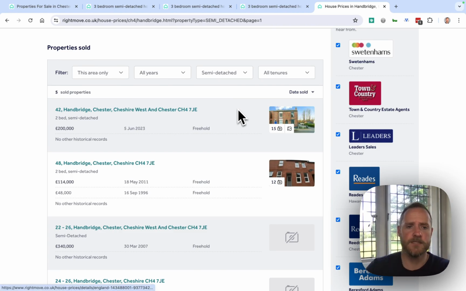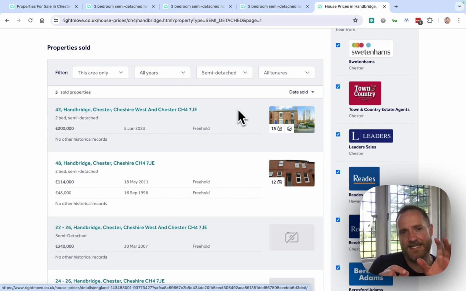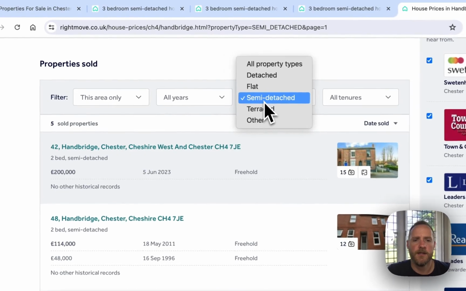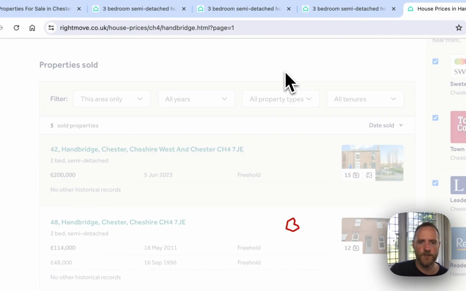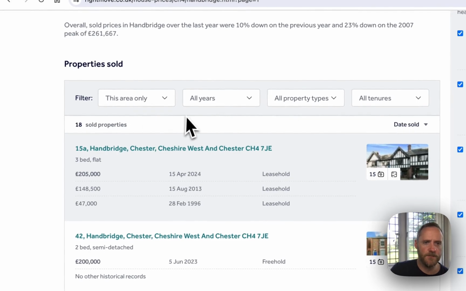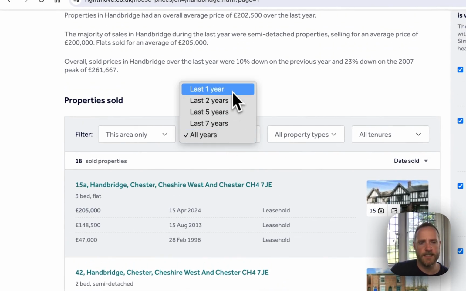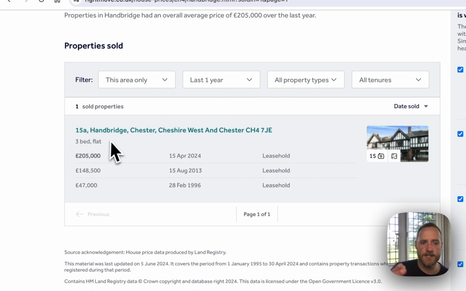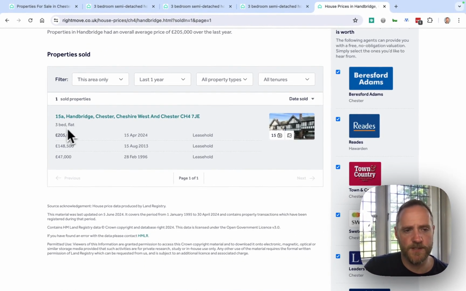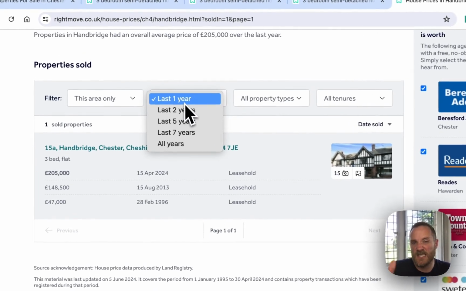And that can certainly be the case. Maybe it's because, for whatever reason, the way in which Rightmove has identified some of the latest sold house price history from the land registry, it's showing up slightly different in our search. So if that's the case, when you do a search, if you've not got much criteria, you can always adjust it. So let's say all property types. Now it's giving us 18 properties. And then let's say last year, and it's narrowed down to one property, which is a 3-bedroom flat. Interesting, sold recently, 205,000. That gives us a starting point.